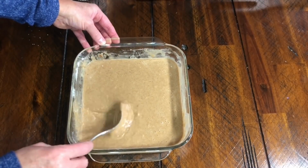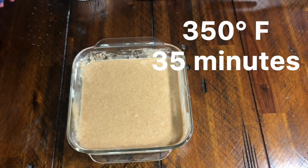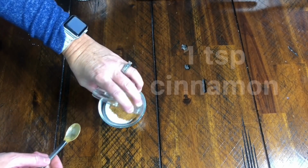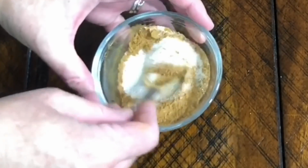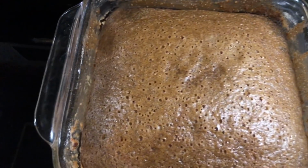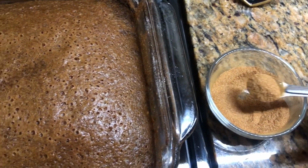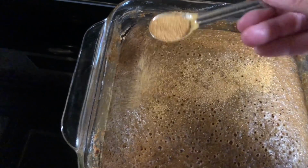So I have that mixed up, and now it's gonna go in the oven at 350 for 35 minutes. While that's in the oven, I'm gonna mix 1 tablespoon of sugar with a teaspoon of cinnamon. Mix that up, and then when the cake comes out of the oven, I'm gonna sprinkle this on top. Okay, so the Snickerdoodle cake is out, and I'm gonna sprinkle it with the cinnamon and sugar mixture while it's still warm.